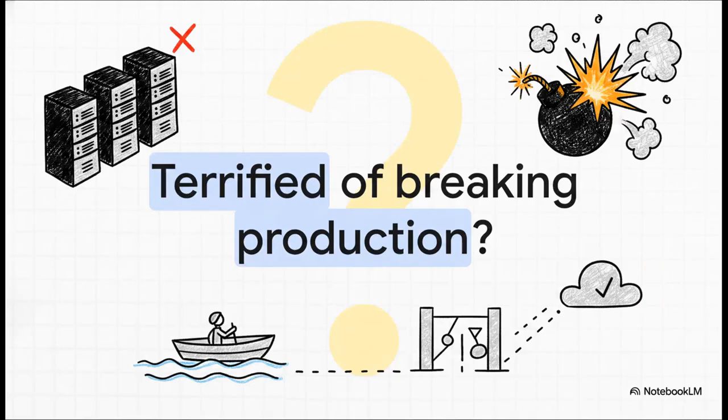Picture this, right? Your team has spent weeks, maybe months, sweating over a massive new version of your core API. It passes local tests, it breezes right through staging, but now it's time for production. And you are terrified because a single, tiny misconfiguration means every single user gets an error page. Your pulse is racing, you just want a safe way to test the waters without blowing up the whole system. Well, let's dive into this.